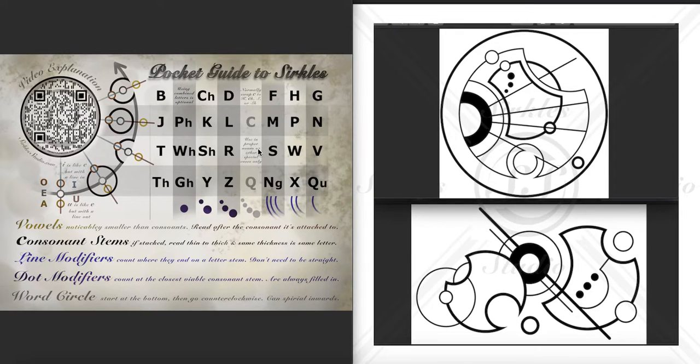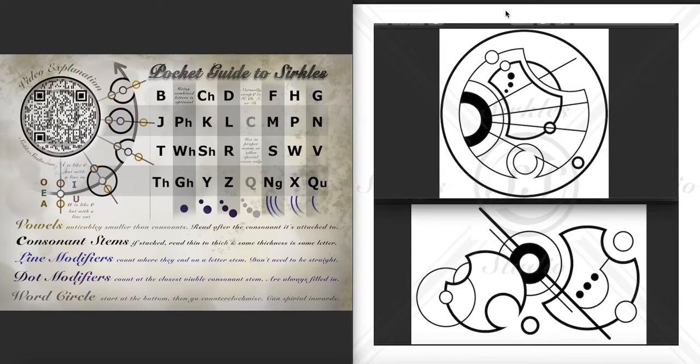So it was done using Loren Sherman's script, which uses a combination of dots, like these 3 dots here, and lines, which can be straight or curvy, like this curvy line here. And they combine with these 4 different shaped letter stems. In this design there is no circle on the line of the word circle stem, but there is a shallow divot here and here. And there is a circle inside the word circle. No, there isn't. There is not that stem in this design. And there is a deep divot stem here. There's also a number, which I'll get to when I get to it. So yeah, let's go ahead and read this.